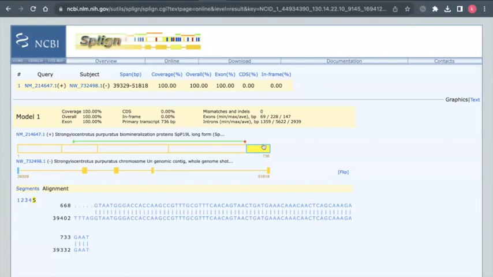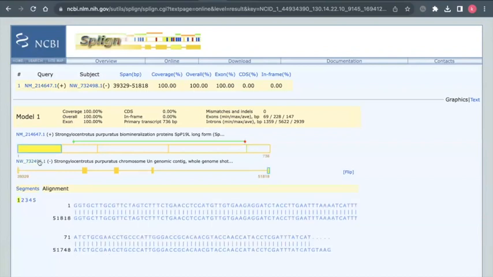So can you click segment 1 in the query sequence? This is the first part in mRNA. It actually spans from the first nucleotide all the way to 71, 72, 73. I don't want to count, but basically, you know how to do that, right?